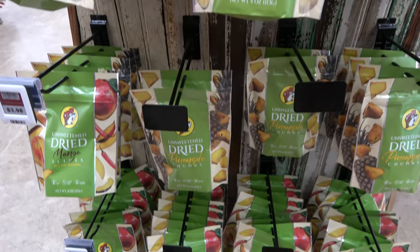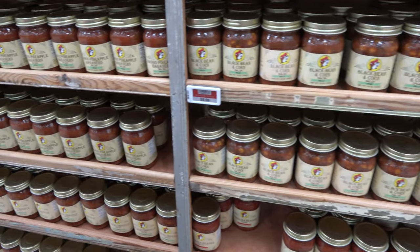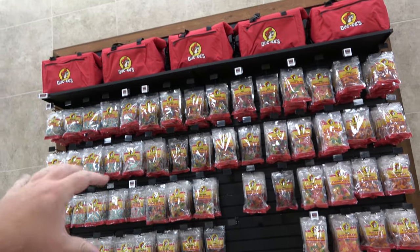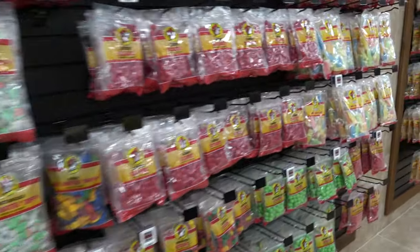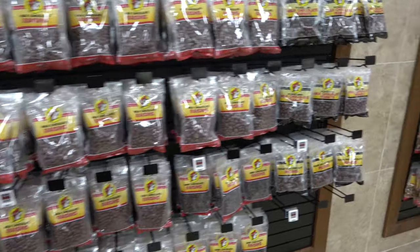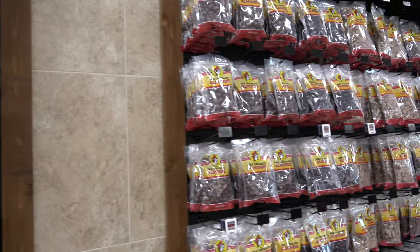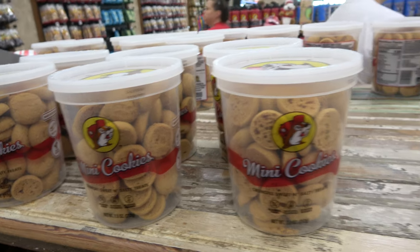There's a whole bunch of different types of Buc-ee's dried fruit. It makes sense that alongside all their chips and snacks they've also got a variety of Buc-ee's salsas for sale. Against the front wall you've got a whole section for gummies — gummy bears, gummy butterflies, candy belts, and old-timey stuff like saltwater toffee and cherry sours. There are also those weird wax candy things, milk chocolate raisins, trail mix, Buc-ee's Nuggies, a big section of chocolate-covered and non-chocolate-covered nuts, and mini cookies for $4.79.